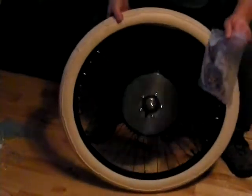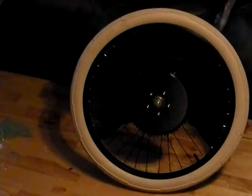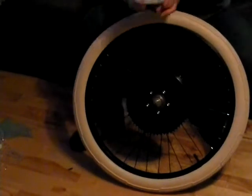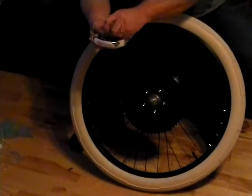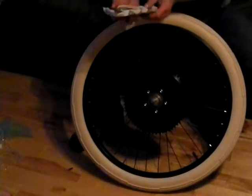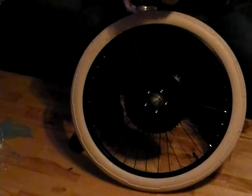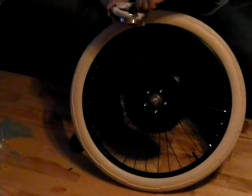Here we are for Part 3 of the HD Axle Explanation. I skipped a whole little piece here. The last thing, and one of the important features of the HD Axle Kit as well as the HD Axle Wheel, is the incorporation of — some people call it a band brake, some people call it a drum brake. I call it both — it's a band and a drum brake all rolled into one.